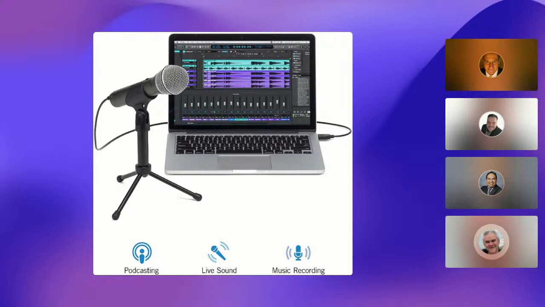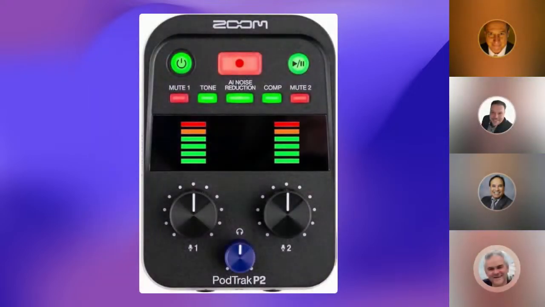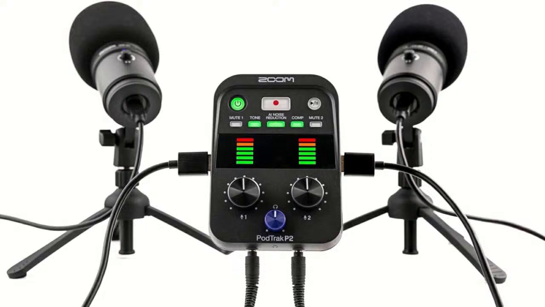There is a difference. I want to give you a very good example of this. This is my next gadget. I'm definitely buying one. They're only $175. I'm already working on the pitch for wifey. This is a Zoom P2, right? It's $175. Now, the reason I'm going to buy it is because it works specifically with USB microphones.